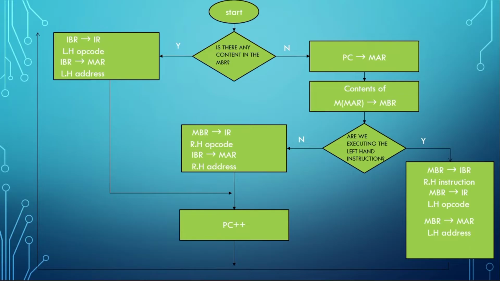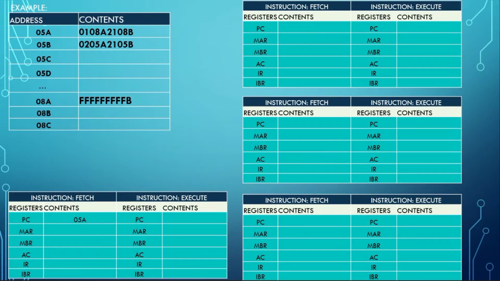I hope that basically simplifies the whole process. But if you're a visual learner, don't worry, you're in luck, because I have the video and we're going to refer to this over and over again. So that being said, let's get into our actual example. This is a fetch and execution cycle with our instructions and with our addresses there. We're going to fill up these tables one by one so that you understand what's actually going on.